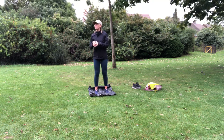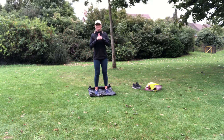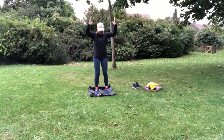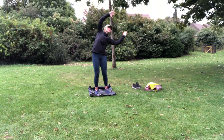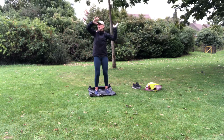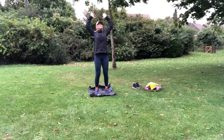So I'm going to actually start moving you, all right? So we're going to start with the arms. This is a little bit different to what you're used to. So what I want you to do is reach your arms up, and I just want you to try and pinch back slightly, and then I just want you to lean to the side slightly. Then I want you to lean back slightly, feel that stretch, and I want you to lean over. Can you feel that? Keep going.